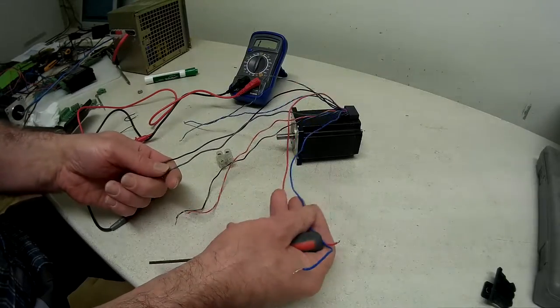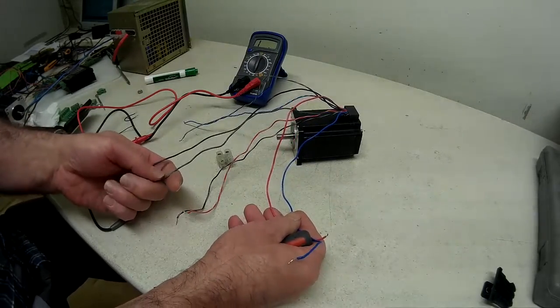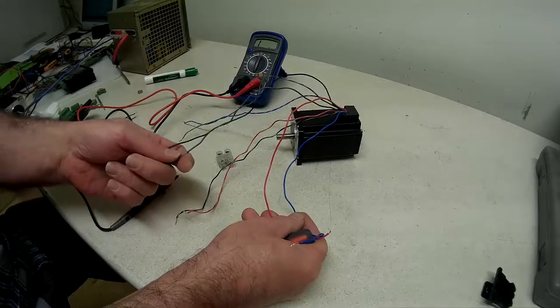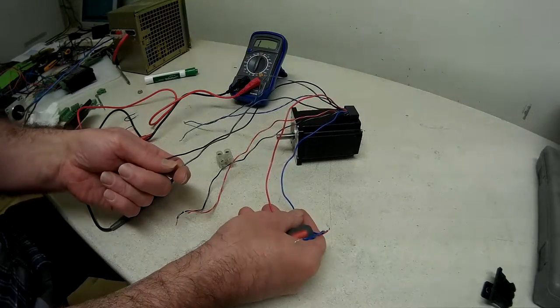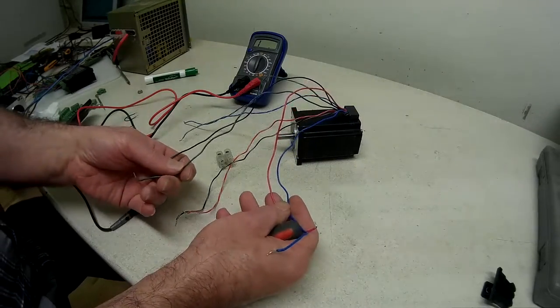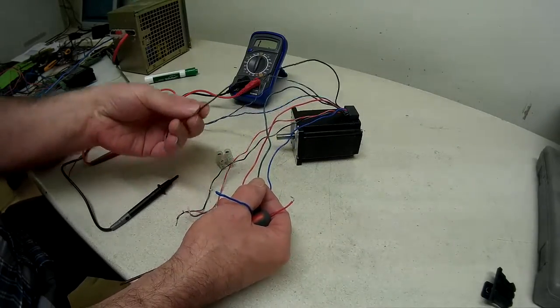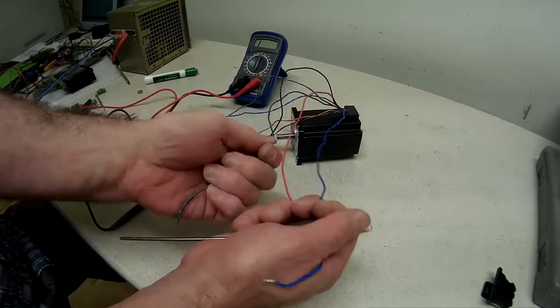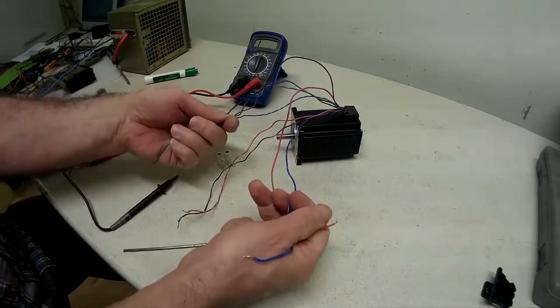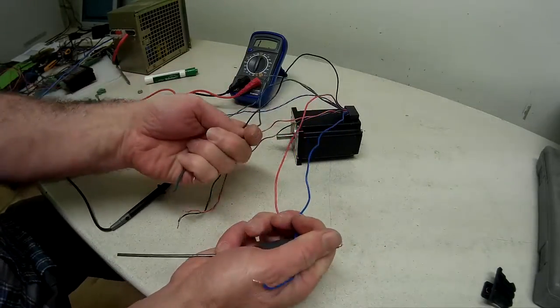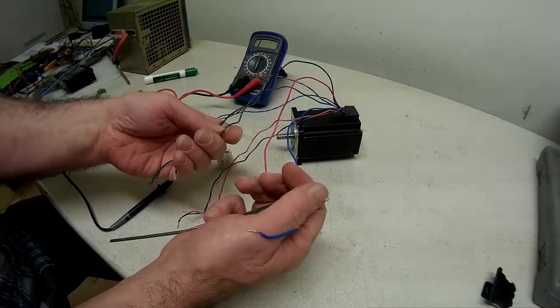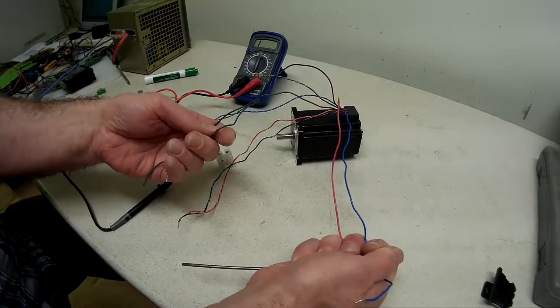Looking at the red, blue, green, black—red is for A, blue for A-bar (A with the dash on top), B is the green one, and B-bar (B with a dash on top) is the black lead. So that's how we would normally hook this up. What do we do with these ends here? We've got a clue because we've got the red and the blue and the green and the black.